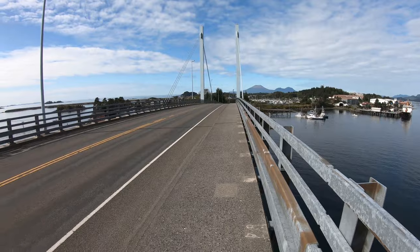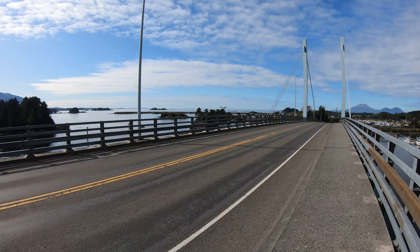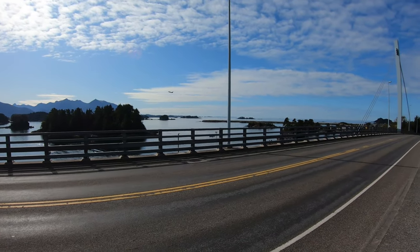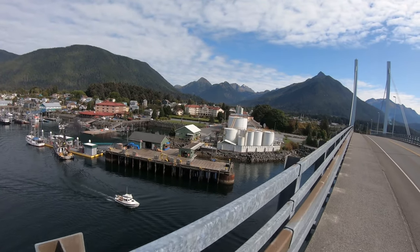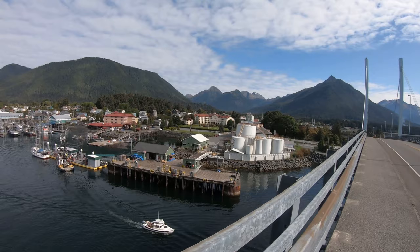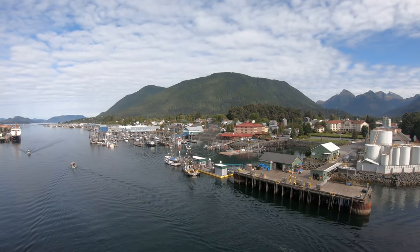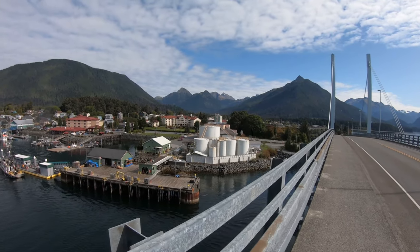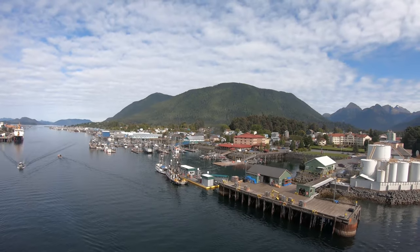I'm on top of the O'Connell Bridge — this is a great spot. You can just walk right up to this bridge here. We got a plane taking off — here's a 737 taking off of Japonski Island. We get about three flights a day from either Seattle to Sitka or Juneau to Sitka. Another fun fact: Sitka is actually the biggest city in the United States — per square area. Sitka is over 7,000 square miles. All of Baranof Island is considered within city limits, so we have 7,000 square miles with only 8,000 people. We only have about 12 miles of road, so we don't have access to all of that by road — you have to get in a boat. And if you do that, you'll be hiking on areas that no one has ever hiked before.